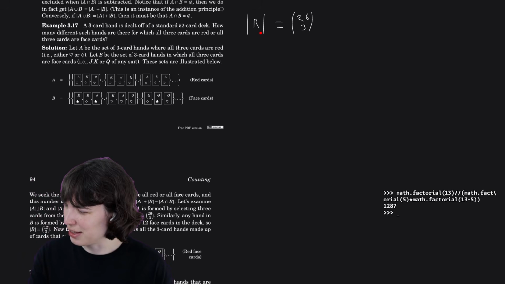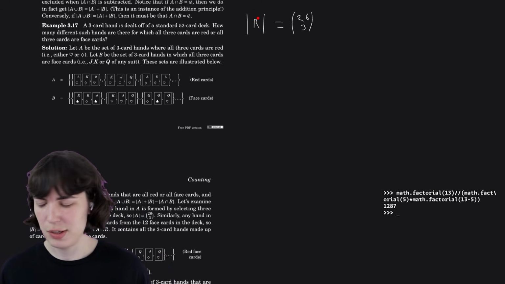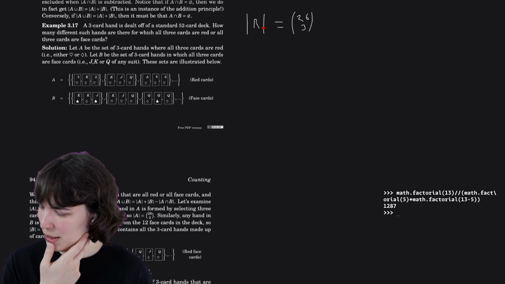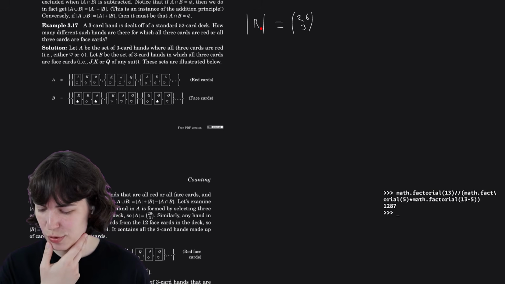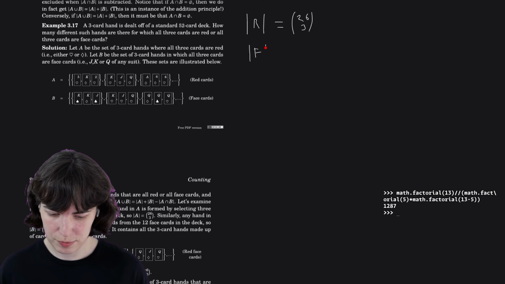And then face cards. Now, how many face cards are there? There's king. Does ace count? No. King, queen, and jack. So that's 3 out of every 13, or rather, 4 threes. It's 12. So that's 12 choose 3.